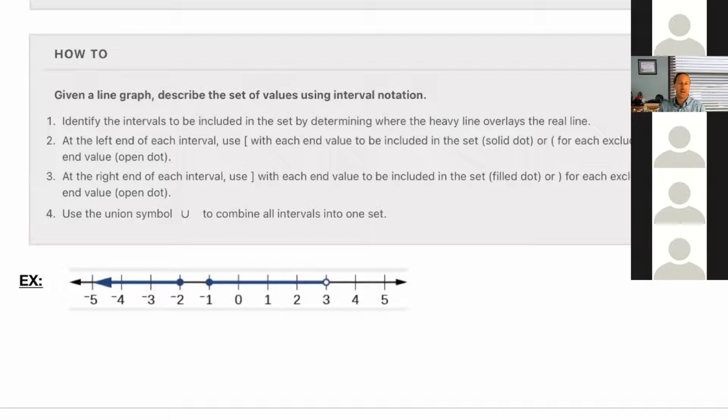See if you can give me the domain represented or the solutions of that number line. Go ahead and give that a try real quick. Now, don't forget, we like to read from left to right. So where should you be starting this as you look? What does that arrow mean? Where are we starting?